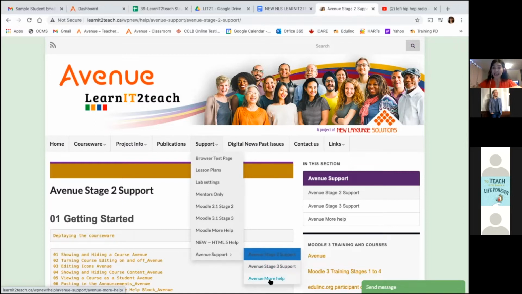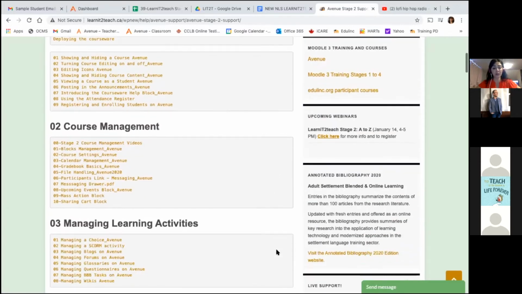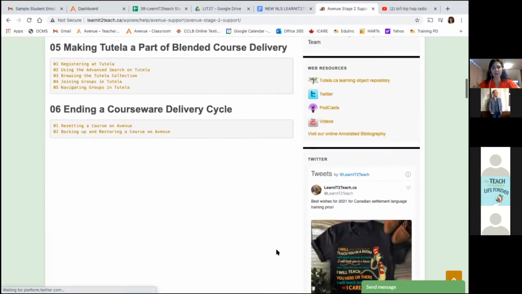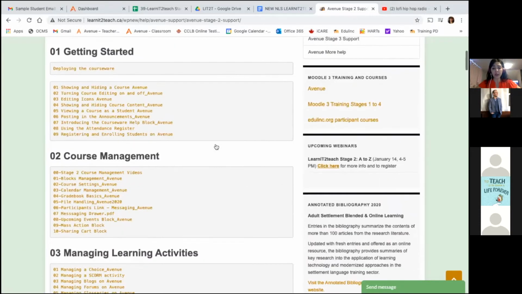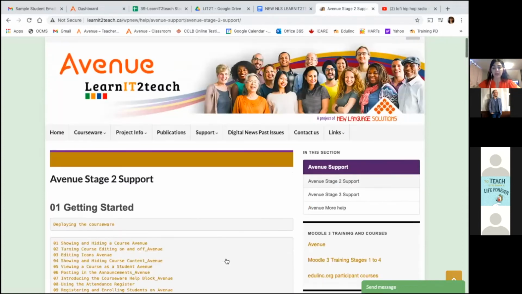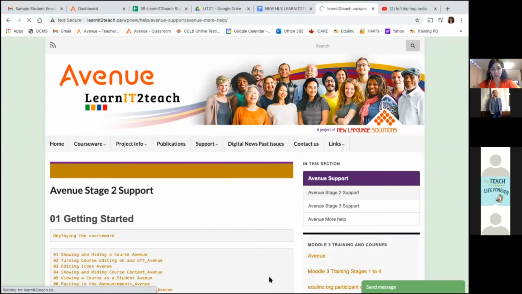So at this stage, the two sections that you need, the first one is Avenue stage 2 support. We will come back here a lot of times because I'm going to show you help files here. They are awesome. And also for PBLA, for portfolio, again you go to support, Avenue support, and Avenue more help. Okay, remember that. Avenue more help.